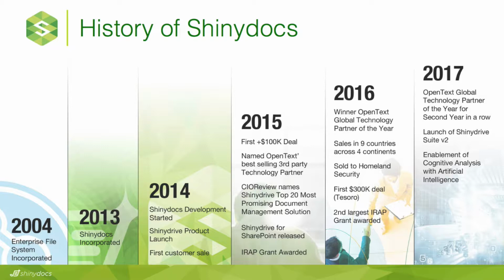So this upfront data analysis that you can do quite easily can then be leveraged in your enterprise content management system. For those of you familiar with Shinydocs, obviously we've had a very good interface, the Shiny Drive technology, that is a front end for OpenText Content Server, SharePoint, and others, and it's award-winning. It's been used worldwide right now, and we're quite proud of that. Some of what we're showing you today leverages a lot of that technology, the connectivity that we have to the systems and the understanding of how documents really work on users' desktops.